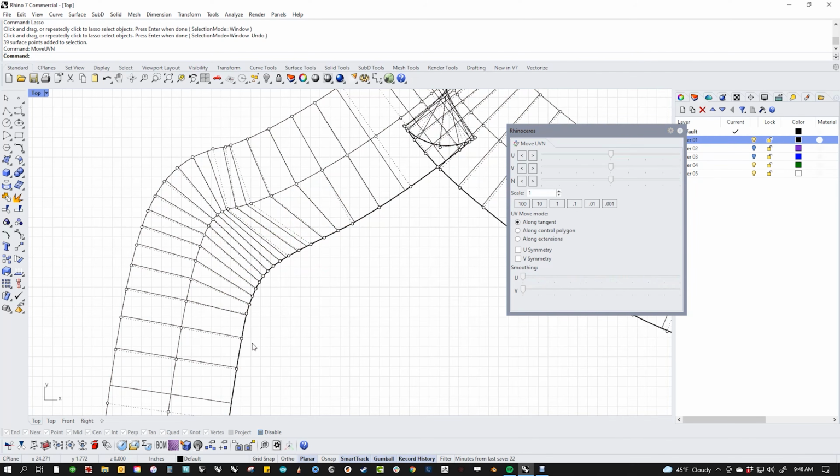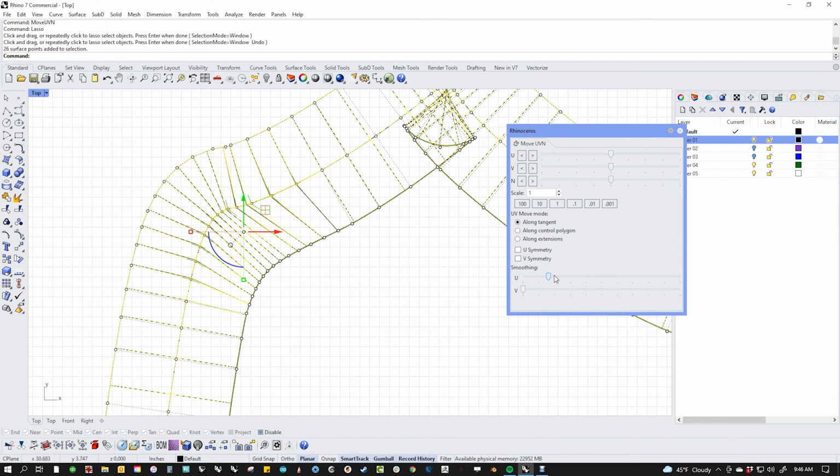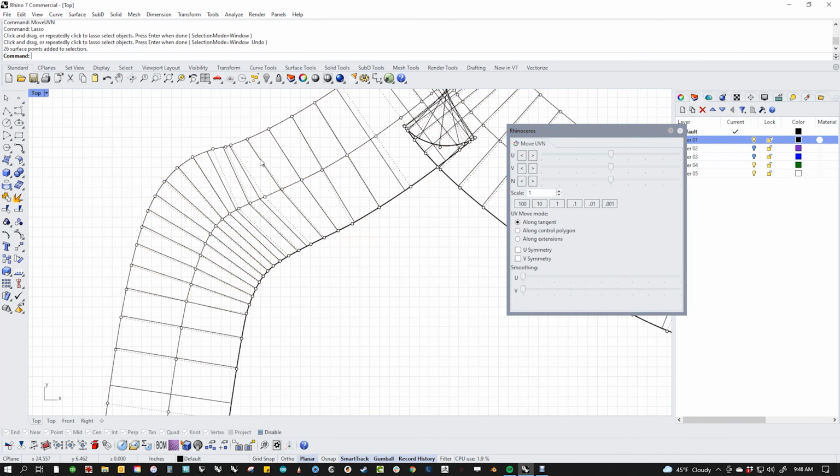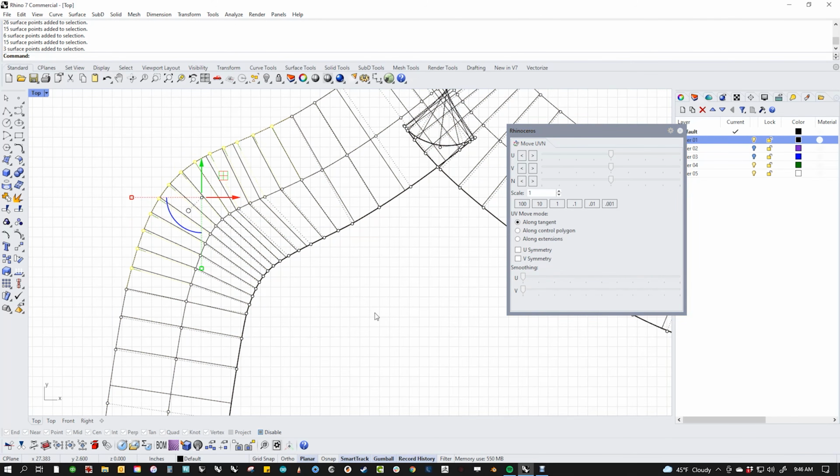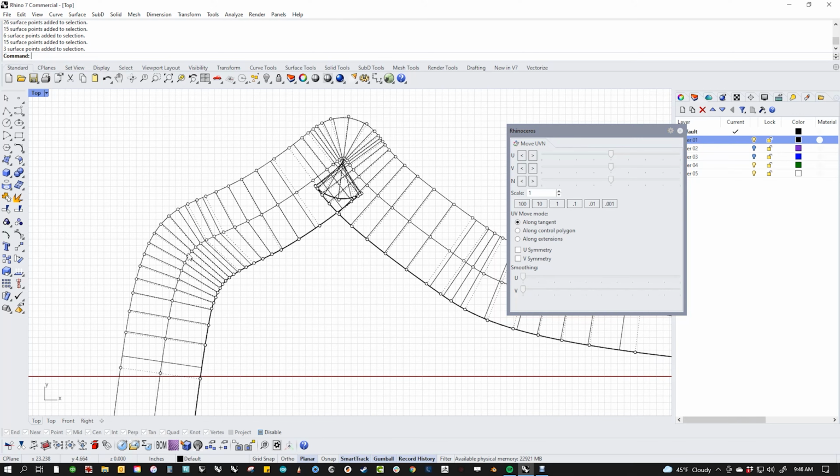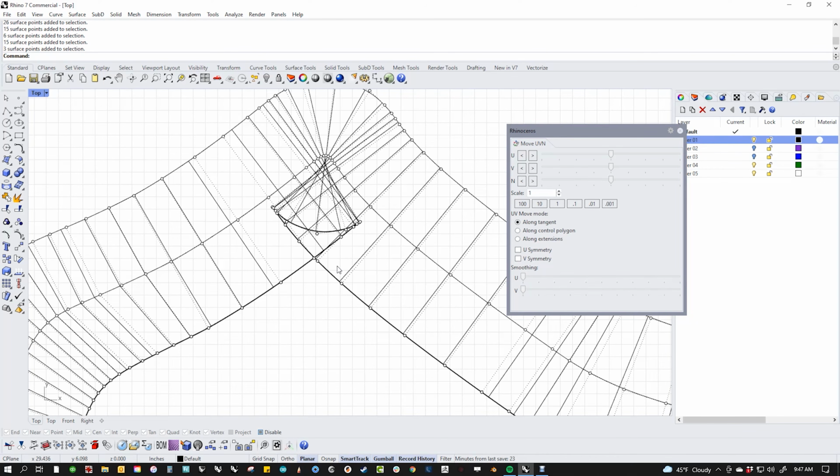Okay, now we want to keep an eye on our design intent here, because we want to make sure that these shapes that are making up the trim are actually doing what we want them to do. And so in this case, I may actually come in here and clean up this entire corner. I might just smooth this out a little bit, and I might just smooth this out a little bit as well. And what that does is now this gives me a clean trim curve. If there was a surface going this way and a surface going this way, this would give me a clean trim curve. Now let's look at a more extreme example.